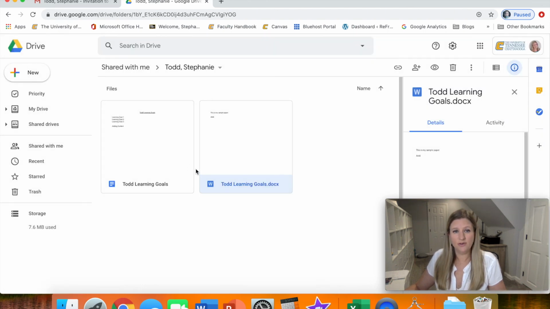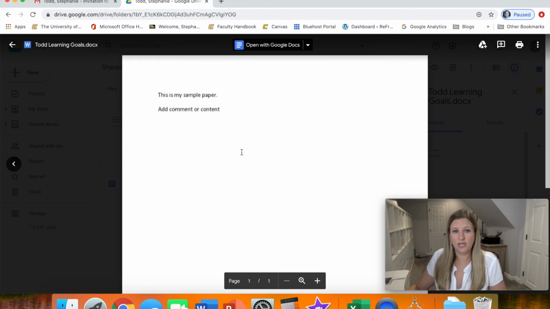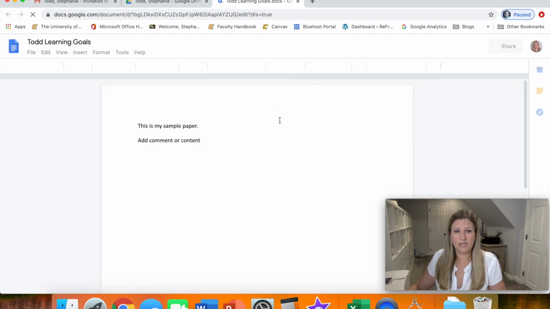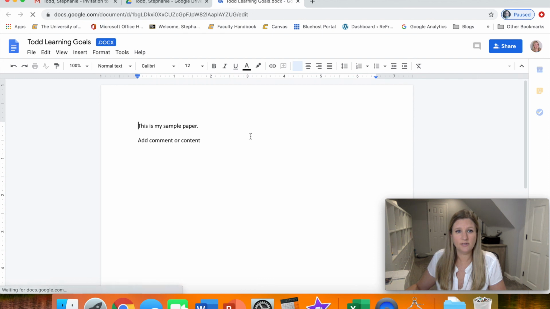And now you're back in your Google Drive folder, and you see that the Microsoft Word document has been updated to reflect the new changes that I made. So you can continue to do this throughout the semester. Like I said, it's just an extra step, and it's a little bit more cumbersome than just working directly in Google Docs, but it's certainly a way that this can be done if it's what you prefer to do.